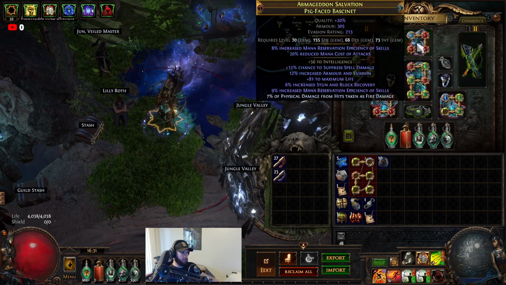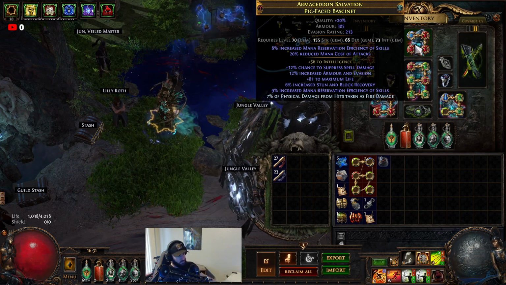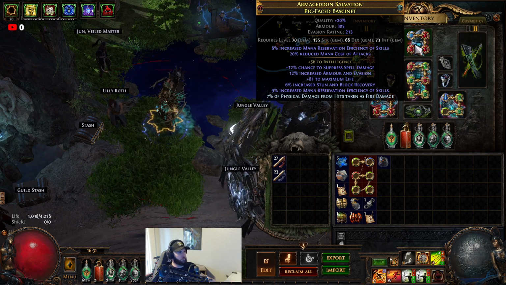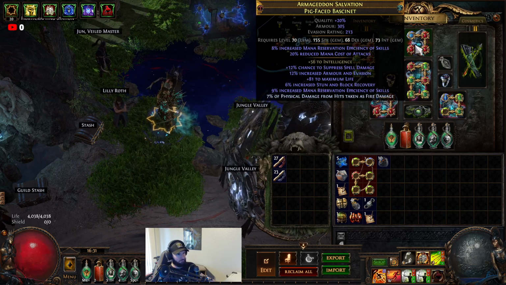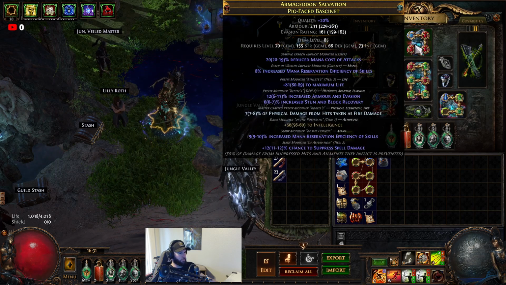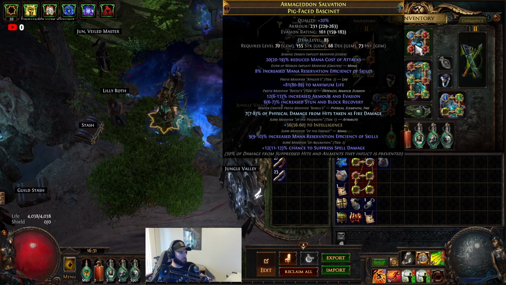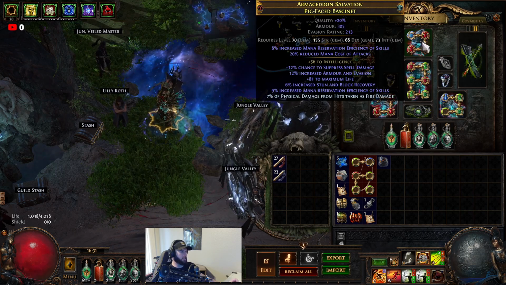Let's go to the helm. The helm is just a fractured intelligence because we need intelligence for malevolence. And so we got a fractured intelligence, and then we spam this with, I'm sorry, loathing essences for the mana reservation, and then we hit suppress, and I don't remember exactly how I crafted this. So we're basically spamming the essence until we hit suppress, and then you do Eldritch currency to get the prefixes done, pretty much. And then this has mana reservation efficiency and mana cost of attacks in the helm.